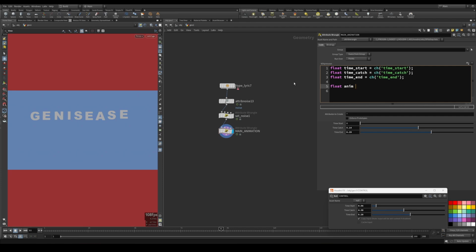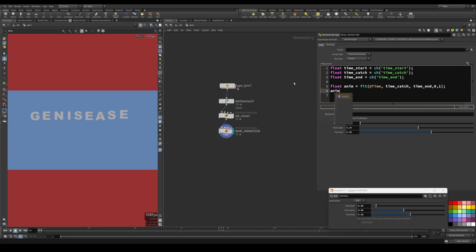So let's create a variable that will hold this magical expression, and it will be fit of time attribute, and from time catch, because it's kind of the ending animation when it's dragged into the Abyss, and from time catch to time end, we will output a value from 0 to 1.